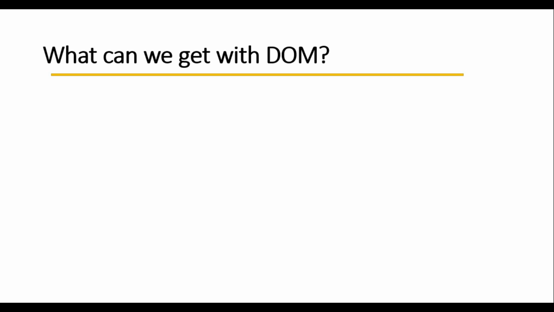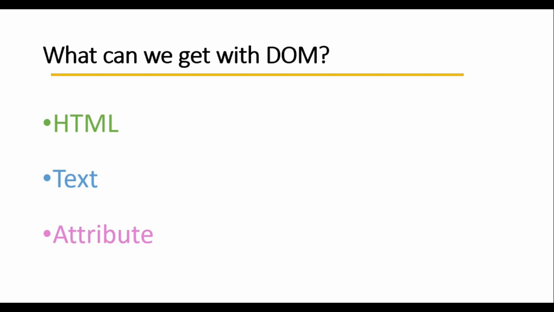In the previous video we learned some main and basic DOM methods for targeting elements. In this video we will learn how to get and set the value into selected elements. First we will look at what we can get with the help of the DOM. We can get these three things, which are HTML, text and attribute, by using the get method of DOM.